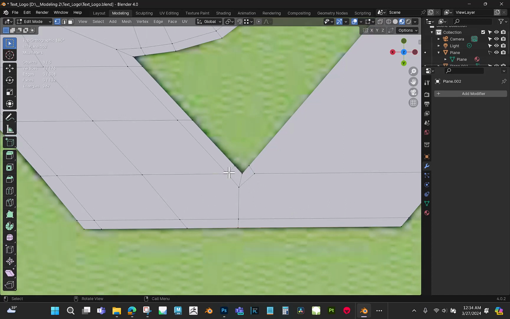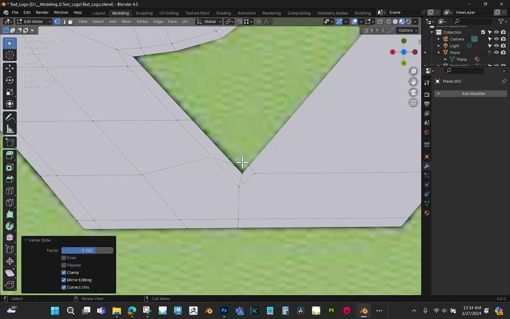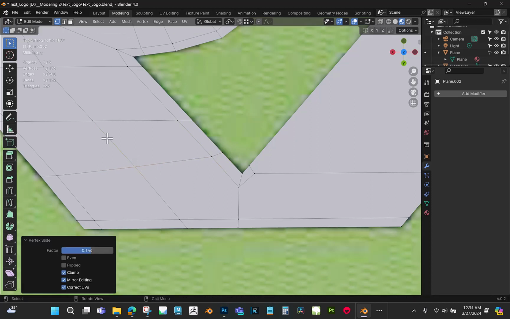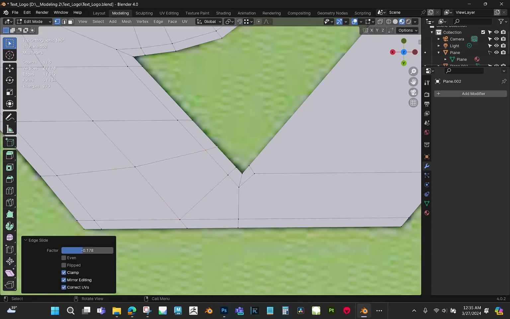So if I was to take this and move this up, balance this out like that, then I can take an edge through here and see what happens. I split this and I get a quad, a quad, a quad, and a quad. So I got all the quads I need, and I can balance this out.